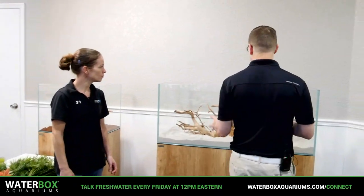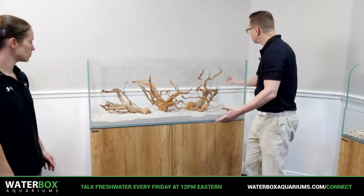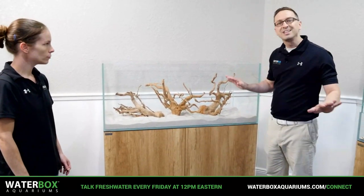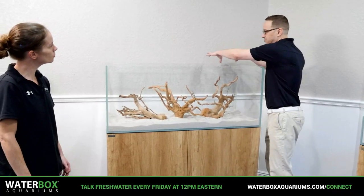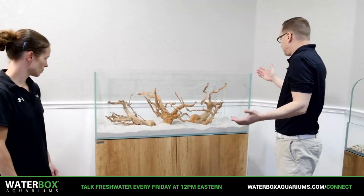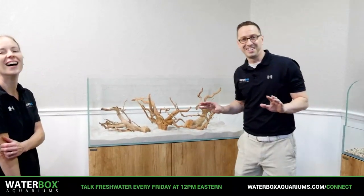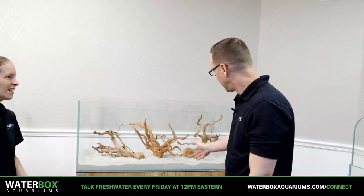Now we're going to use a canister filter on this setup. It goes underneath. We just bring the tubes up, a real clean look. You could also have one that just mounts on the back if you wanted. As an option, some advanced guys might want to drill the tank. Hey, that's up to you.